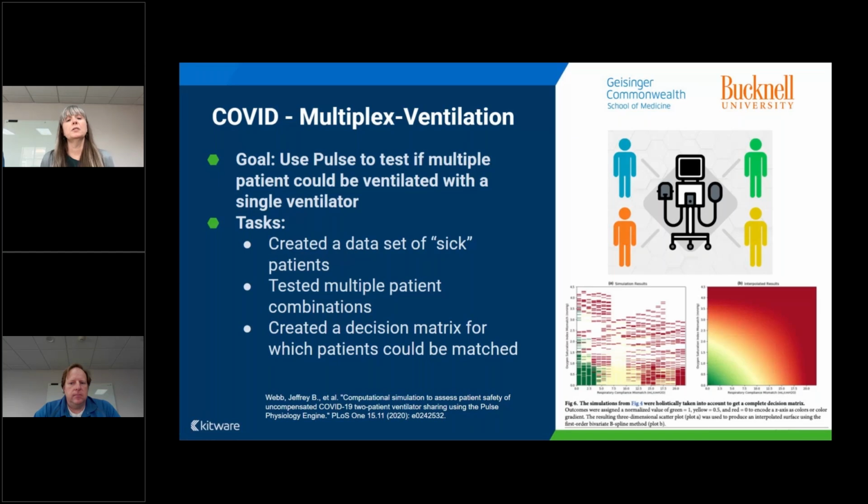What we were able to do with Pulse is create a data set of sick patients with symptoms similar to what we were seeing in COVID, and then put those on a ventilator in combined fashions to determine what kind of decision matrix we could create if we did have to put multiple patients on the same ventilator. The result was a decision matrix of how to couple those patients.